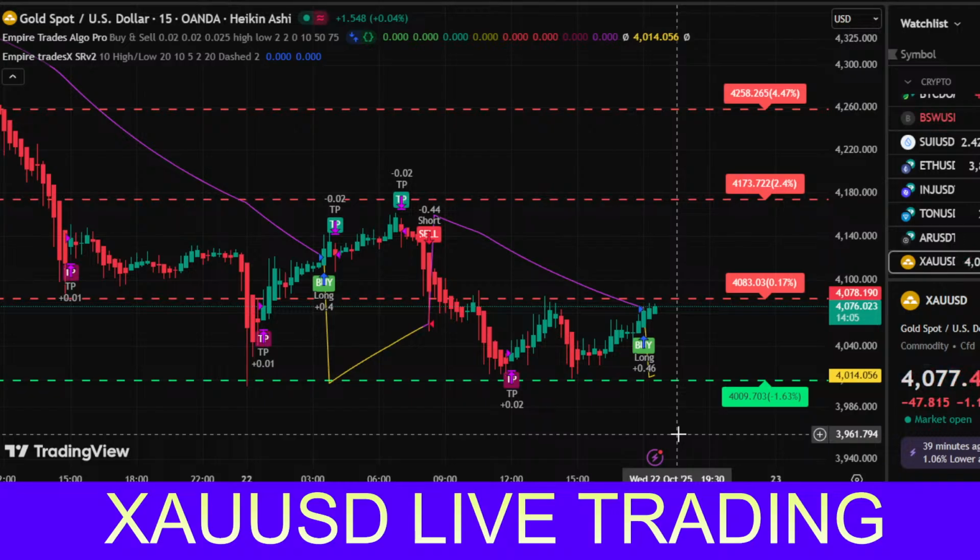However, MT5 is increasingly being recognized for its superior performance and expanded capabilities. It supports more timeframes and built-in technical indicators compared to MT4, providing traders with more granular analysis options. The platform's enhanced market depth feature offers a more detailed view of market liquidity, which can be crucial for traders employing advanced strategies. MT5's improved interface and additional functionalities are designed to cater to the evolving needs of modern traders who require access to a diverse range of markets and sophisticated trading tools.